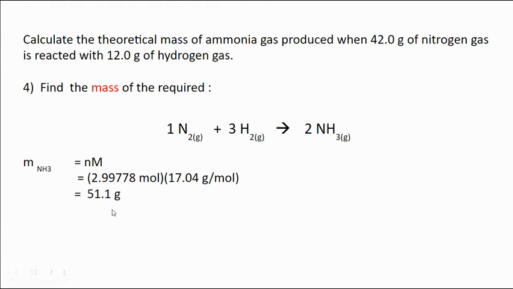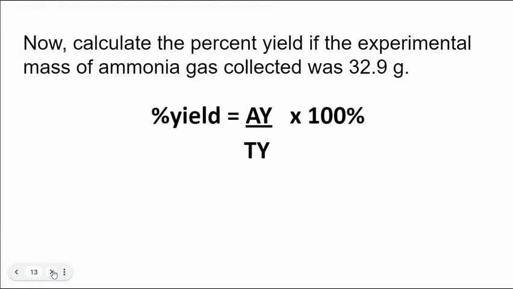So this is a stoichiometry problem with limiting reactants. It's what we've already done, but what you've essentially determined here is the theoretical amount of ammonia that could be created based on these two amounts of starting materials, nitrogen and hydrogen. So that's our theoretical yield. In theory, if everything went perfectly, this is how much ammonia we should create.